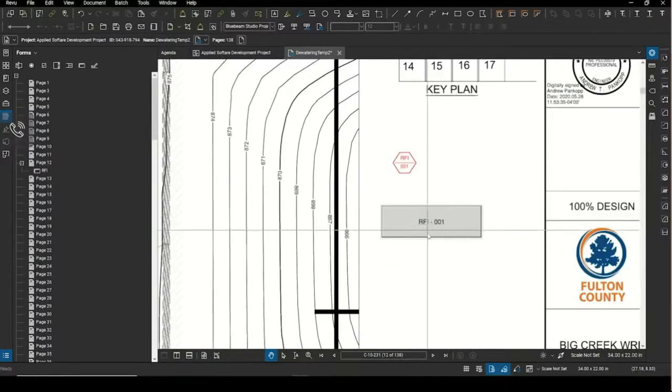I'm somewhat of a big fan of buttons, so I kind of like the buttons way, but again, two different ways. Either by using a markup, you can save this markup in your toolbox or your tool chest, or you can just create a button and then hyperlink stuff together like that.